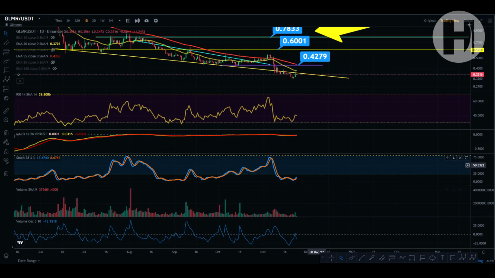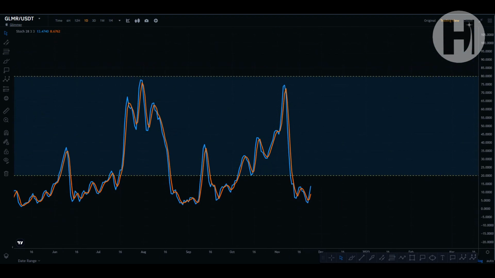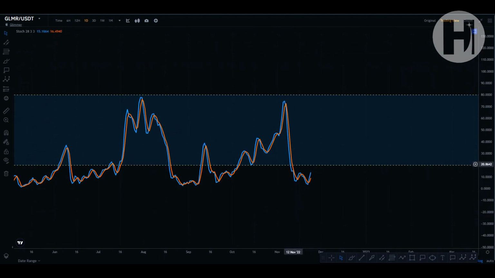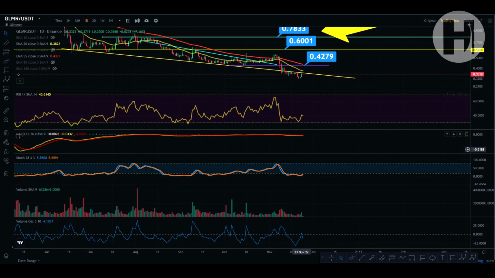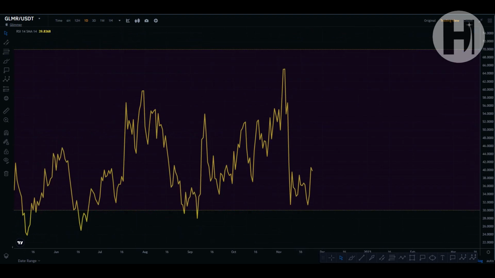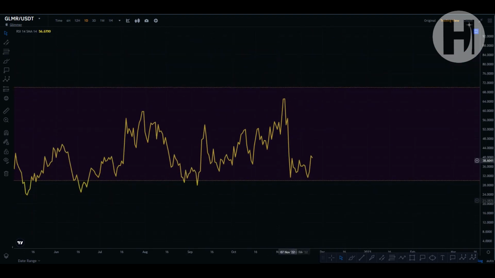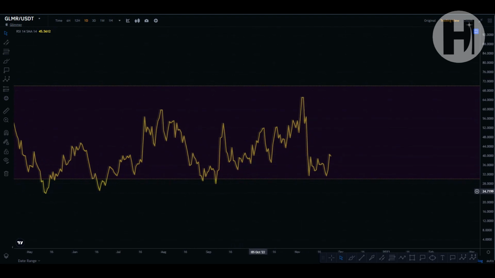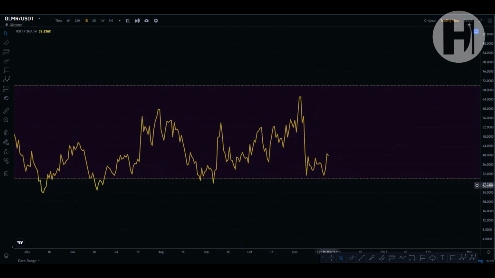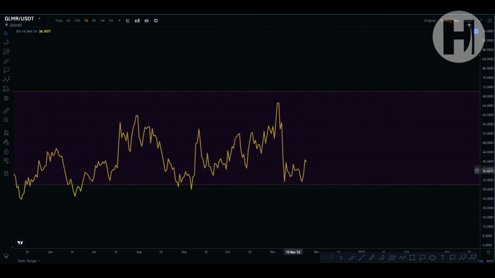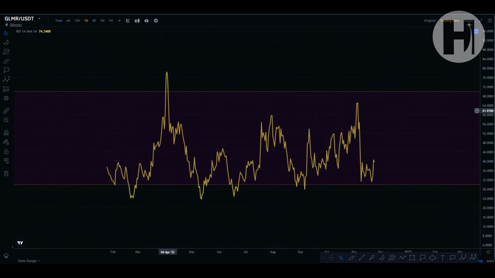Now, taking a look at the daily stochastic, you can see that we are in the oversold zone, below the index of 20, just like we were in this period from August to September. And if you take a look at the daily RSI, obviously we just looked at that, but this is a clean image of the daily RSI. We're printing higher lows every single time, but we are very low compared to what we were doing all the way back here in April of 2022.